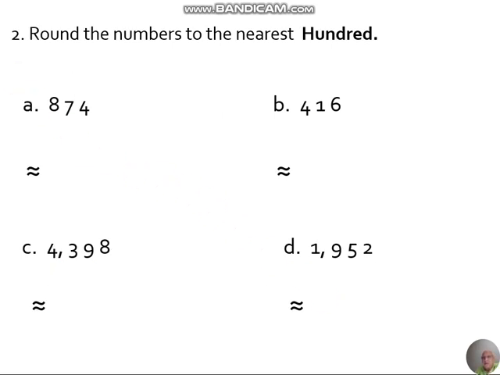Round the number to the nearest 100. This is the 100 place. This is the 10 place. This is the 100 place this time. Okay. I look at the number in front of the 8. Is it rich or poor? Rich, so I add 1 here. It becomes 9. And all the digits in front of the 8, I turn into 0. This means approximately.